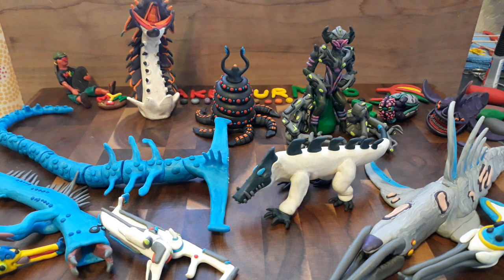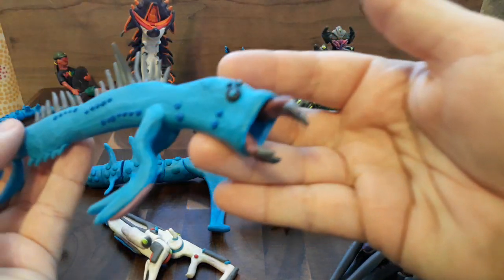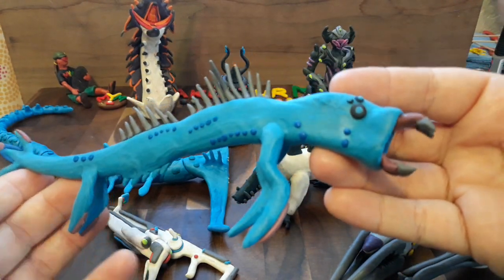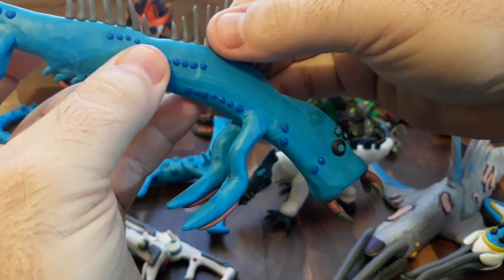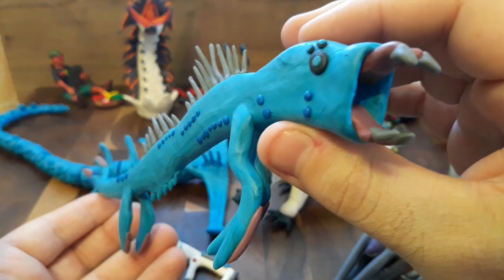All right, now we're getting into some more of the fun stuff. Here is this one, which you more likely saw. This is a video that came out more recently. This was the Gulper Leviathan, the largest creature of the De-Extinction mod. This thing is huge. This thing is about the same size as a Reaper.